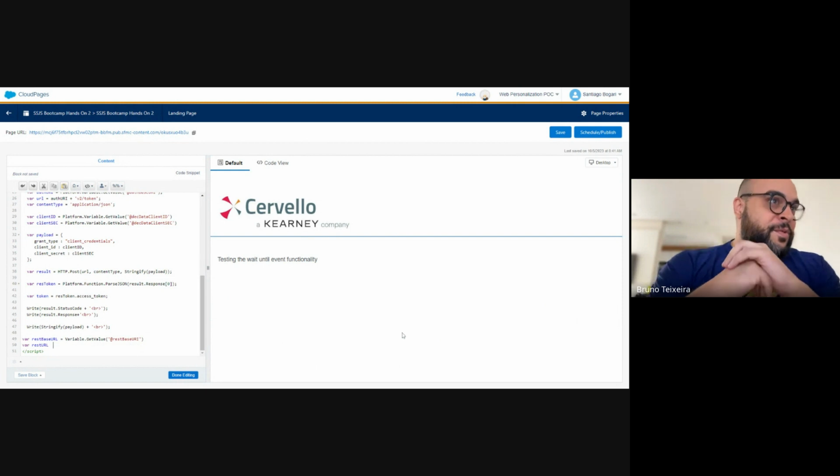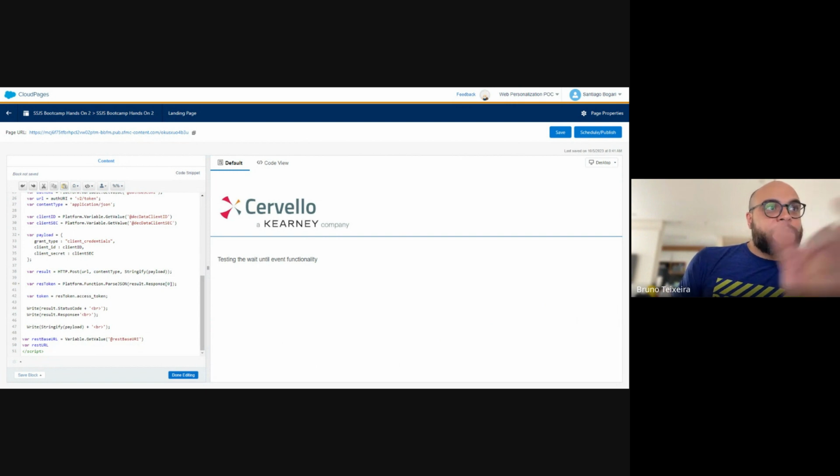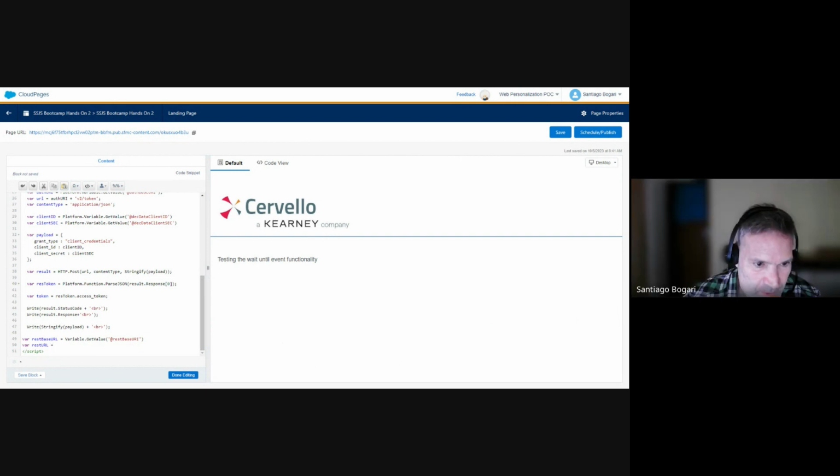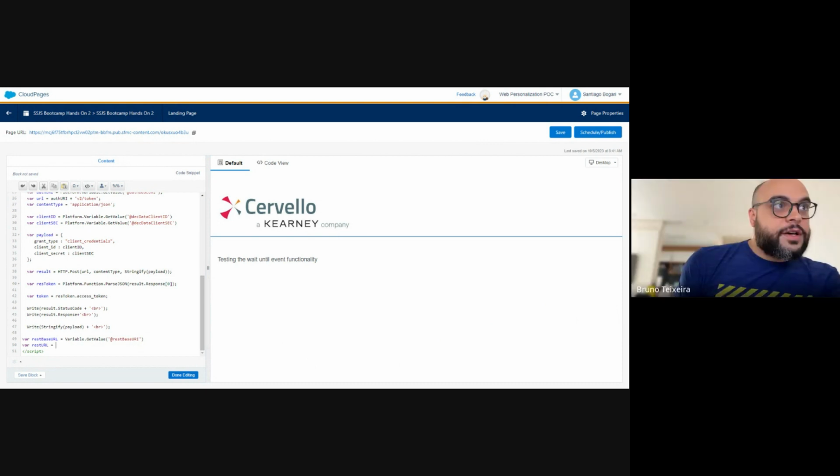Sorry. So what we want to do now is to get the variable that is in the line above and add a string to it. So you're gonna do this equals and the rest base URL, that is the variable that we started above. This variable is equal to... Do you see the variable above, rest base URL? Yeah. So we want to get this variable. You can just rewrite it. And we are going to add this post that is in the chat over here.